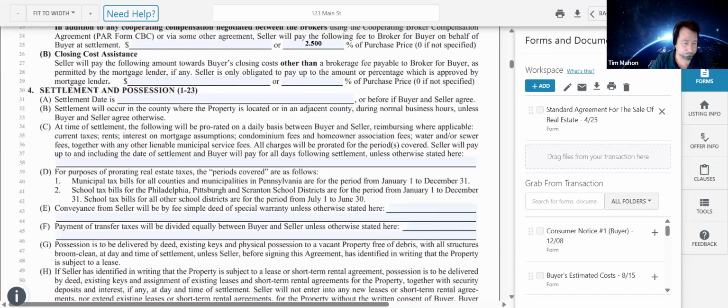Okay. So just to explain, this is probably one of the most important things you'll ever do in your life: buying a piece of real estate. That means you have to give it the time it deserves. We've got to meet in person before a notary and sign all the documents and transfer a deed. Yes, take off time from work to do that. By the way, the seller does not have to attend settlement.